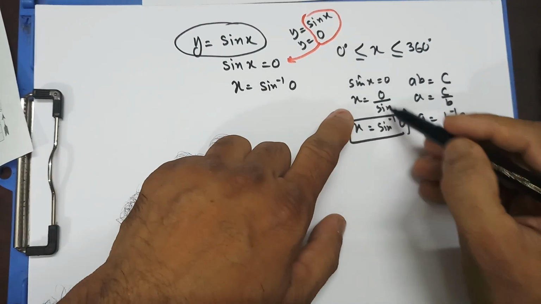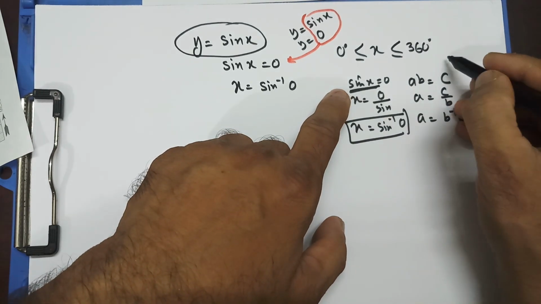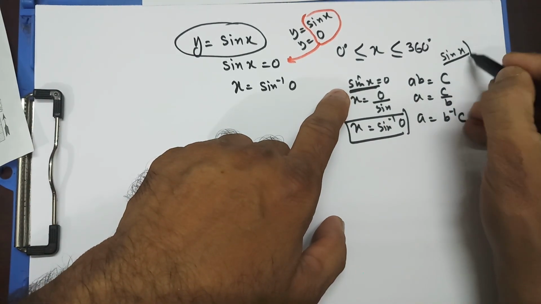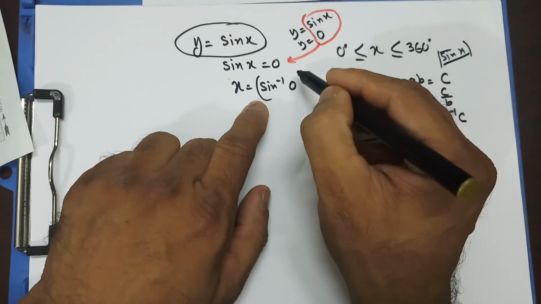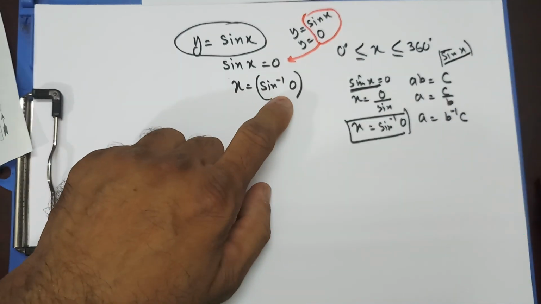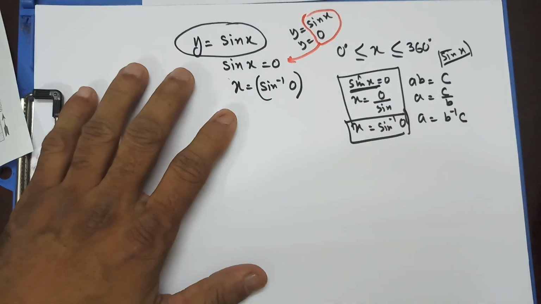The reason they don't want it is that this cannot be separated. Sine x is one value. You cannot separate that. To compare, we can write this as one whole thing, and there is nothing wrong with that. But in this case, some teachers don't like it. I hope you understand that.